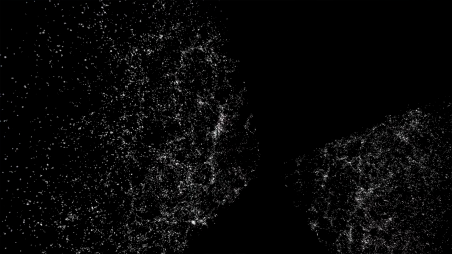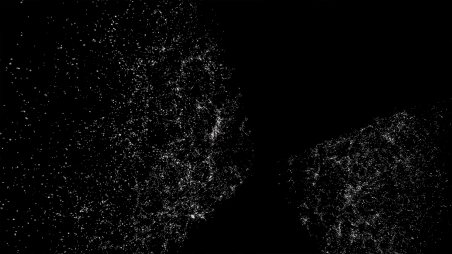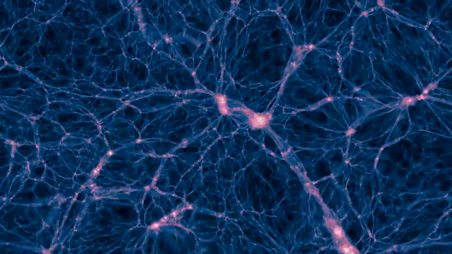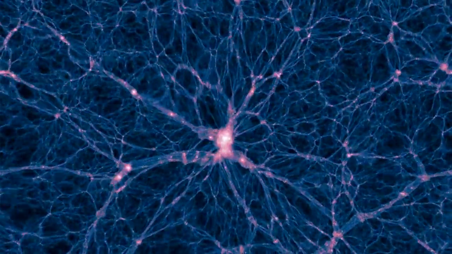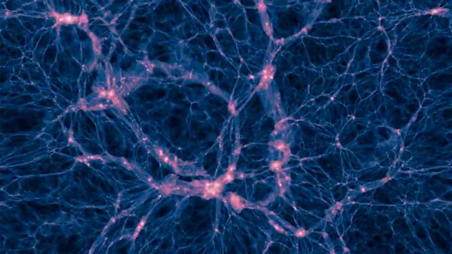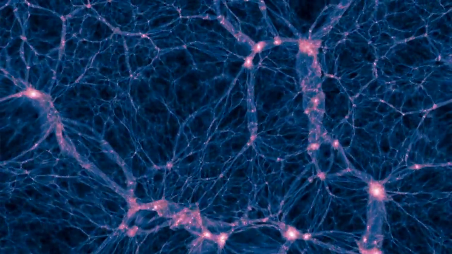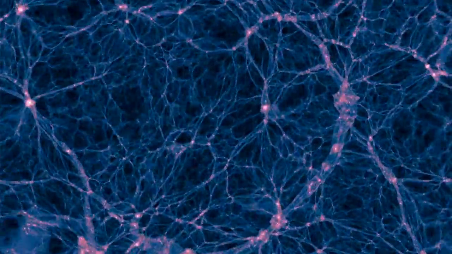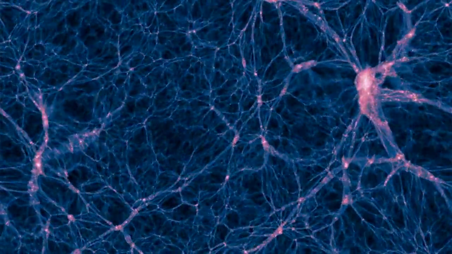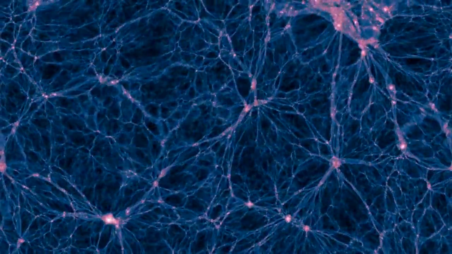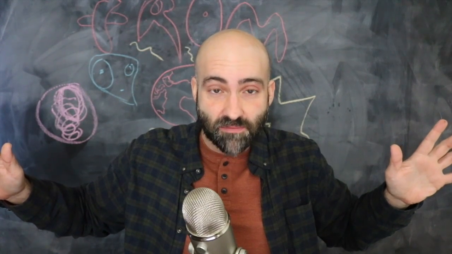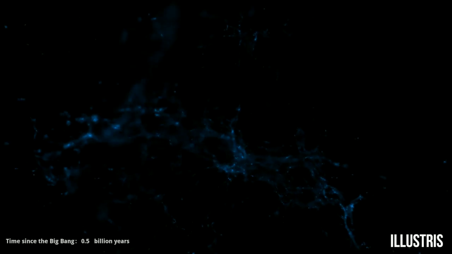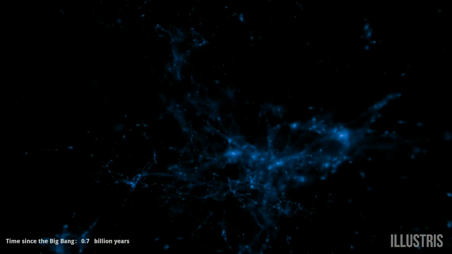We revealed that there is a pattern in the universe - a structure we call, appropriately enough, the large-scale structure of the universe. There's way more to the picture than just clusters and random field galaxies. There are long filaments of galaxies - like a big rope made of strings of galaxies - broad walls of galaxies, and vast empty regions called voids where there are no galaxies at all. Another name for this structure is the cosmic web - the largest pattern found in nature. Cosmic voids are hundreds of millions of light years across, and everything is just big.